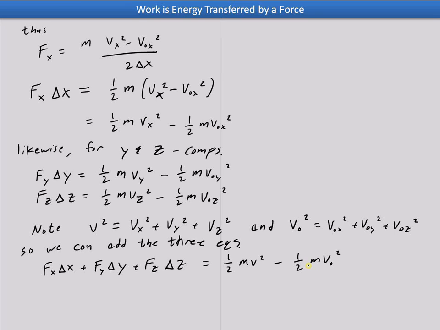On the left-hand side, we could write this as a dot product. So this would be like taking the vector f with its x, y, and z components and dotting it with some other vector that had delta x, delta y, and delta z as its components. Let's just call that vector d, where we're just going to define vector d as delta x i hat plus delta y j hat plus delta z k hat. So it's some tiny little vector that points in some direction. That's why we use d here, d for direction.